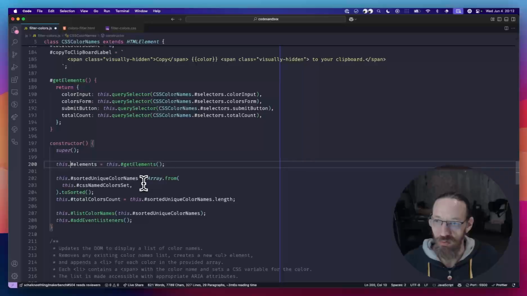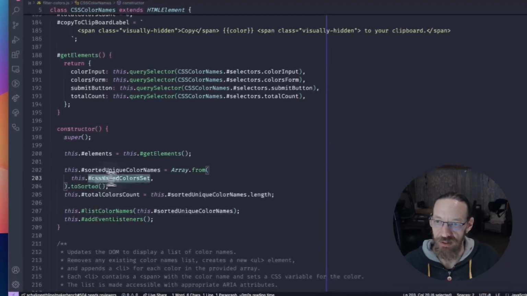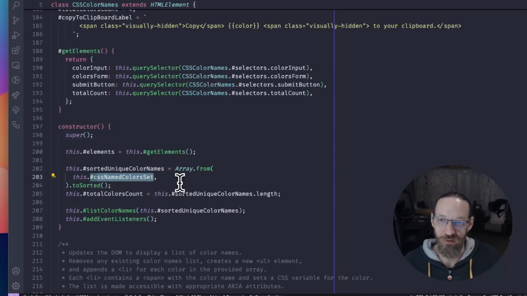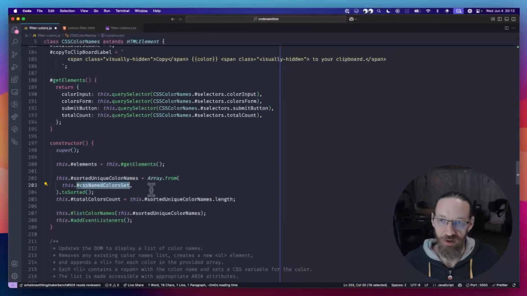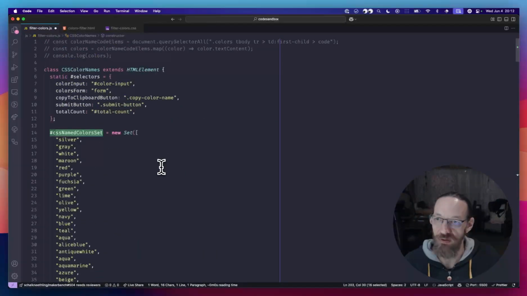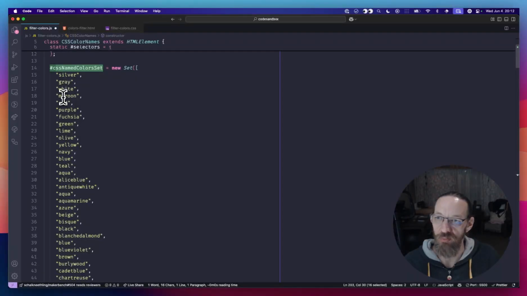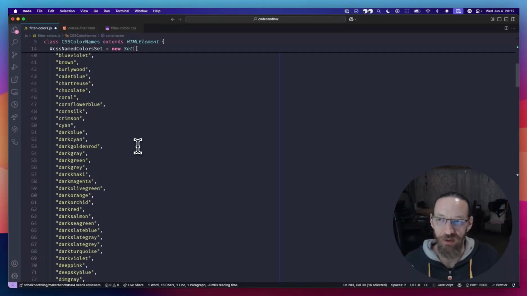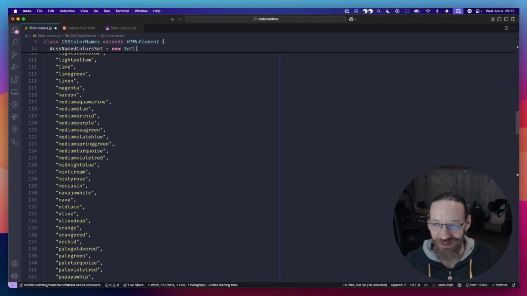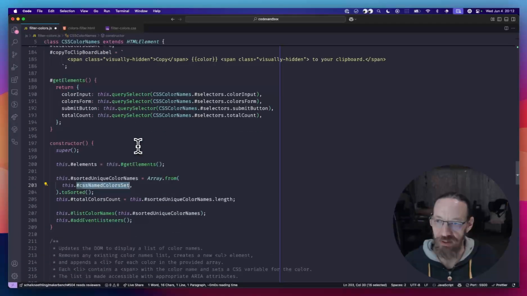And then here, we're taking that set, our sorted CSS named color set, and we're changing it into an array with Array.from, and we're sorting it. Because if you look at the top, you'll see here silver, gray, white, maroon, red, purple. So not sorted. Eventually it becomes sorted from aqua going down, but there's stuff here that's not sorted, and those are probably the duplicates as well. But still, I wanted to keep it like that so I can talk about this.